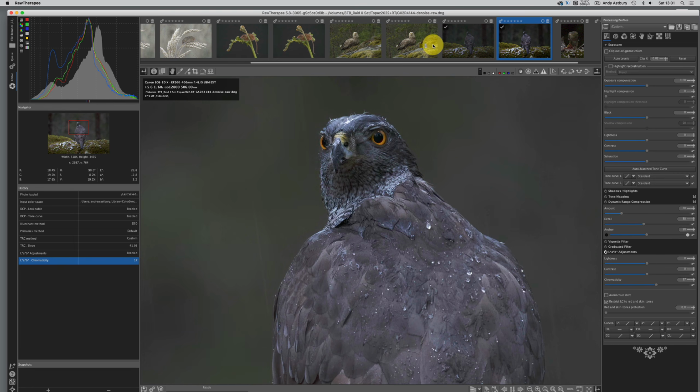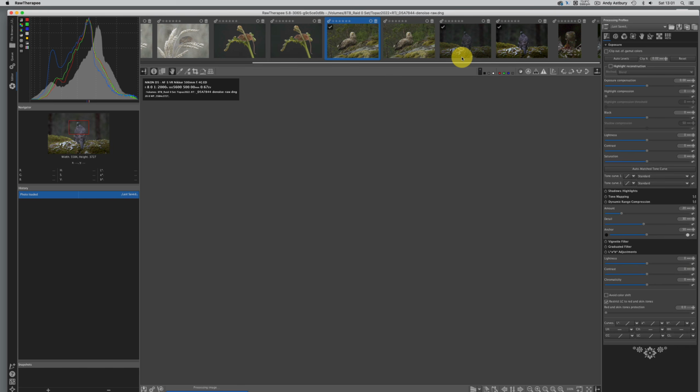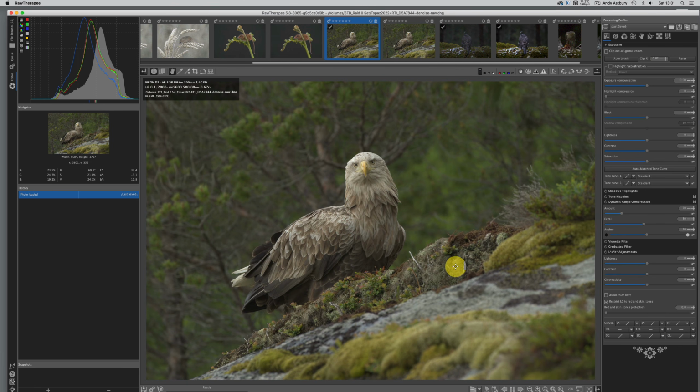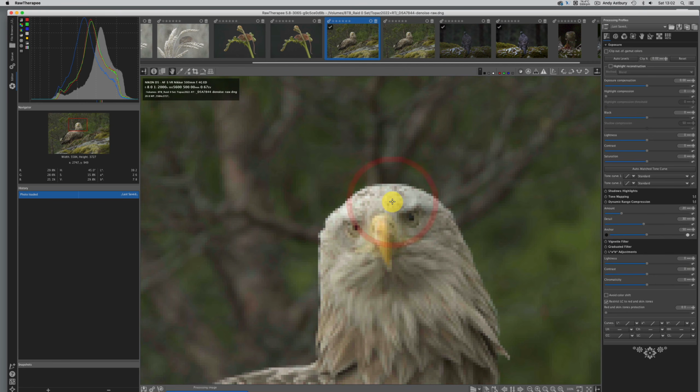So let's go for another one. Let's go to, where are we? Let's go to this, Mr. Grumpy, and we'll come up to 100% on this, and we'll scroll down, and you can see there is the output from Topaz DeNoise, this DNG, and it's great because they've got no colour cast on them now.